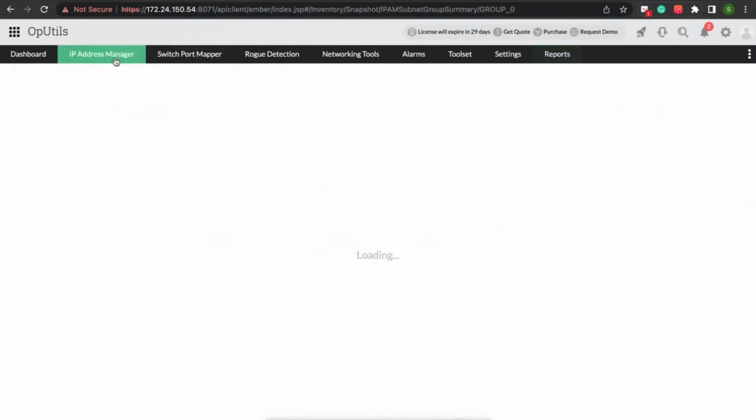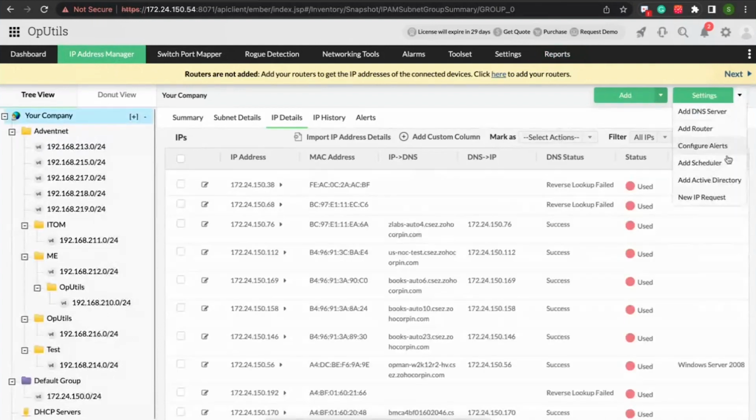With that being said, all these requests are created by different administrators or different operators in your team. And the admin who manages the entire IP address space can choose to assign the IP request, modify the IP request, or even deny the IP request. This streamlines the process of allocating IPs to different IT admins based on their subnet preference and having a clear track of which IT admin has access to which part of your network address space. This eliminates different hassles when it comes to managing IP addresses.